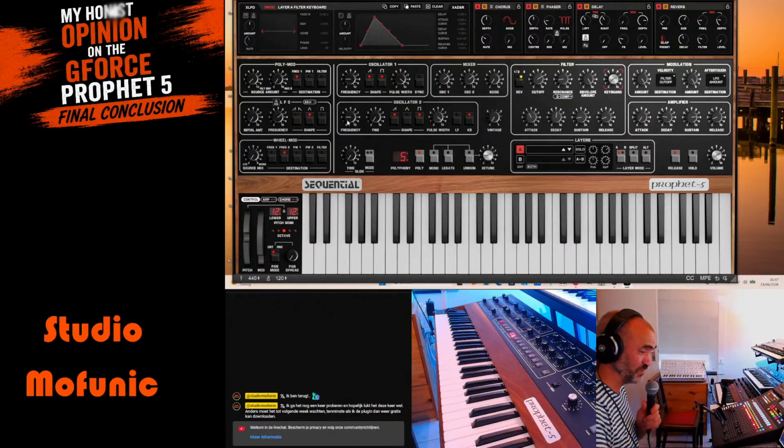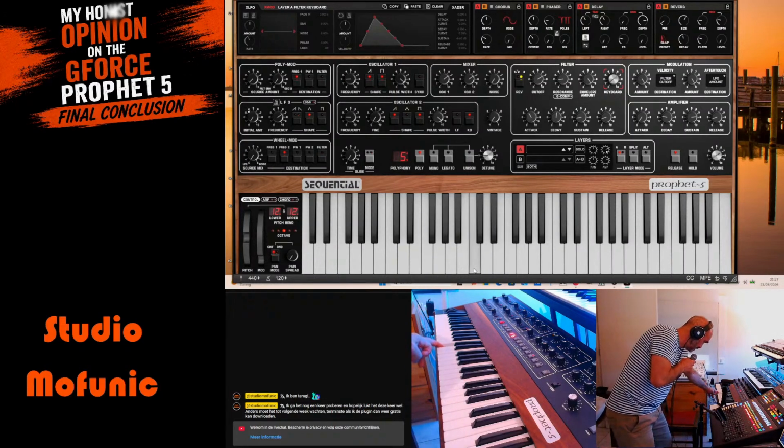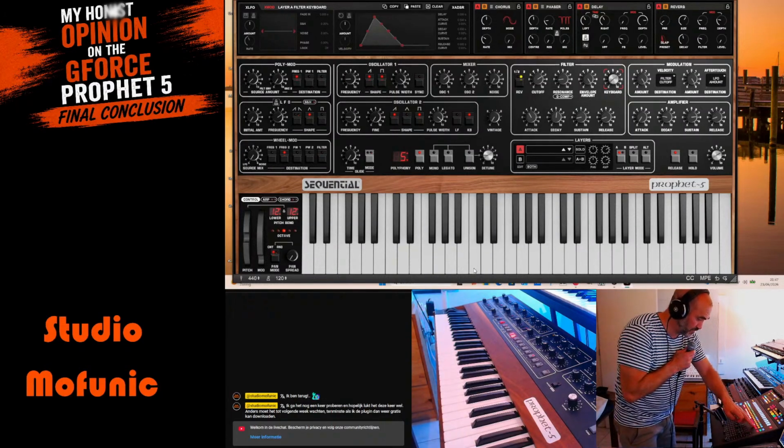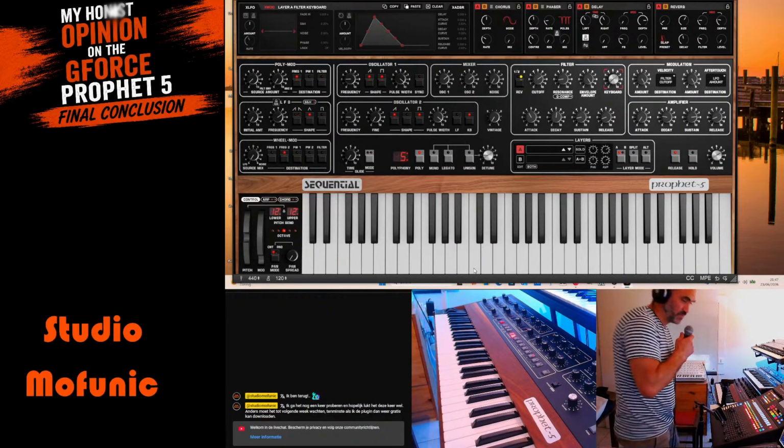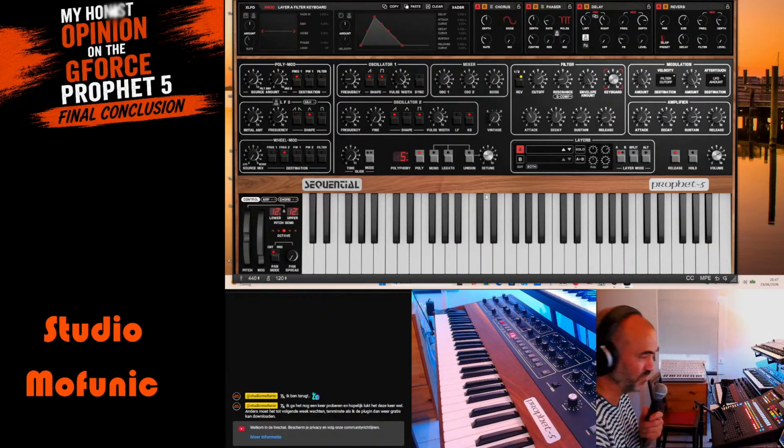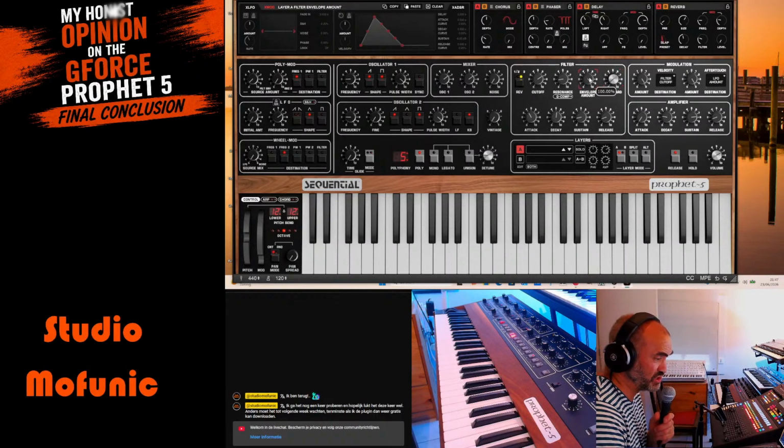And also, I'm playing here the C in the middle, C in the middle. You hear there is a difference. It's too much. I'm going to turn that to 15%. Then we will hear.